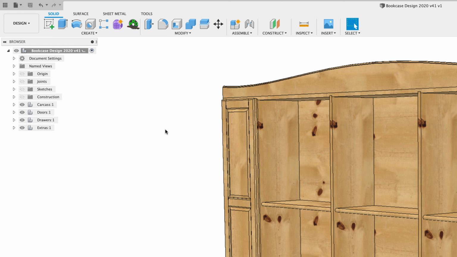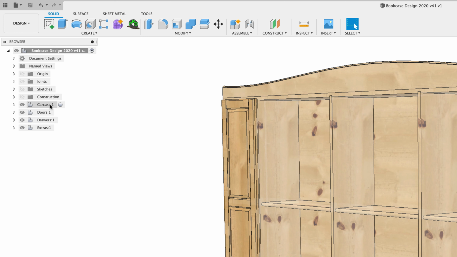Before I start doing drawings, I tend to clean up my design. You probably guessed from this series that my designs are pretty organic. I have a clear idea what I want to achieve, and I've got a rough idea of what it's going to look like, but then I design it as I go, and that very often gives us quite a complicated tree. So once I've completed the design to this point, I ask myself, how would I build this? And then I create a number of components that reflect that workflow.